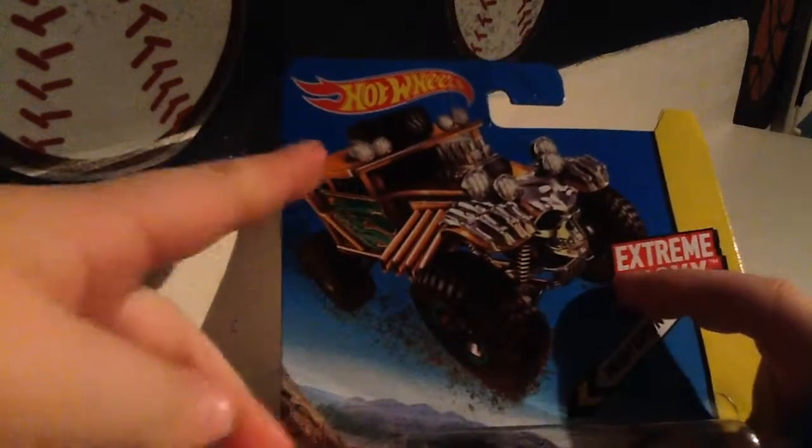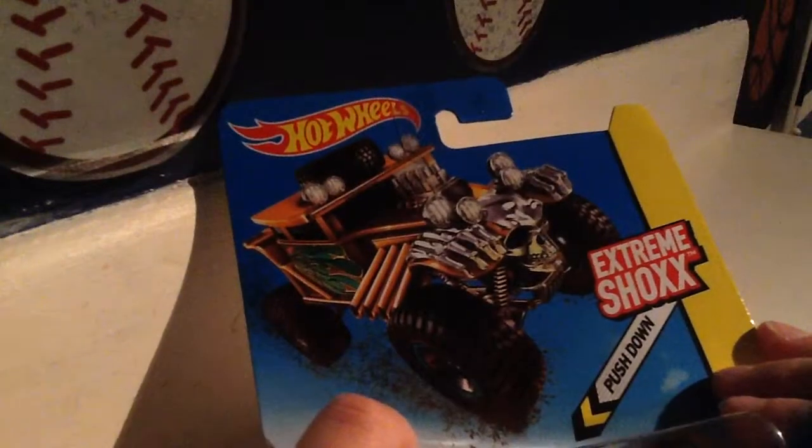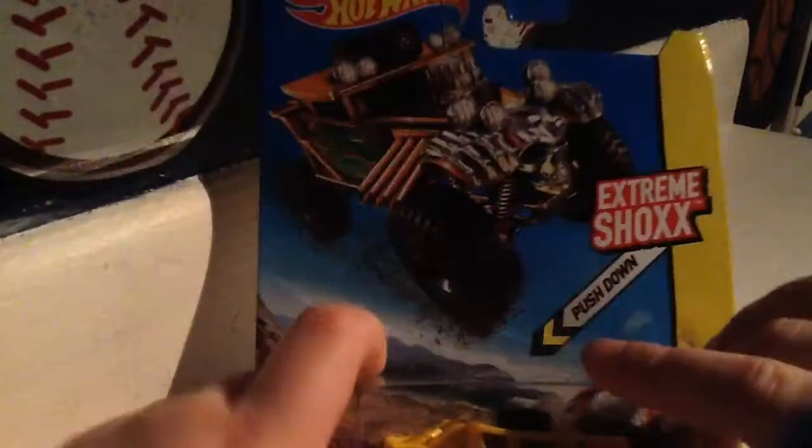What I really hate about Hot Wheels is that they show you on the photo how the car is really supposed to be. But, you see the motor? I mean, seriously. Like, I get the shock thing, I get that — the bottom thing. But literally, why can't they spend their time doing it good so more people would buy this and make it what it really is? When I bought it at the store, there was already a hole right there and one over here.